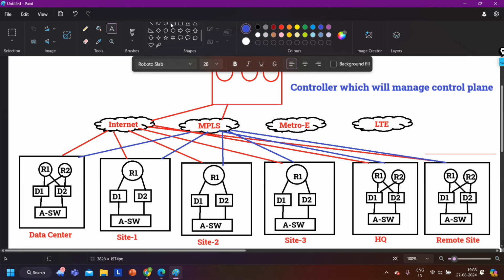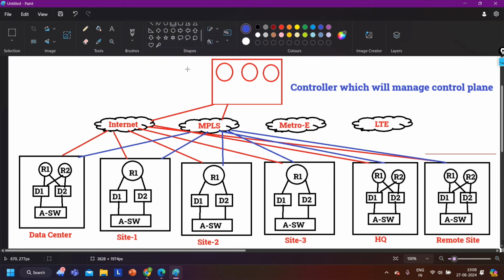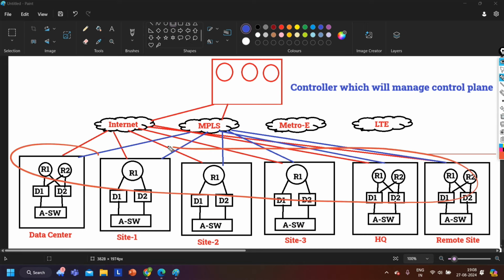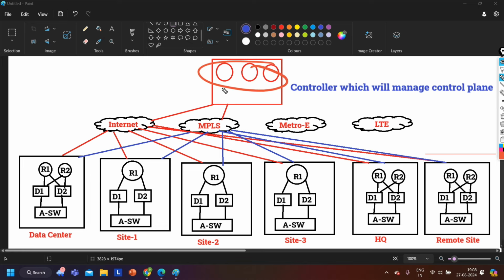And now, guys, on this controller I can automate tasks. I can write the code. Let's say I want to configure one ACL on all the devices. I will write a script for that ACL, and through these controllers I am going to push that configuration on all devices in 1 second.